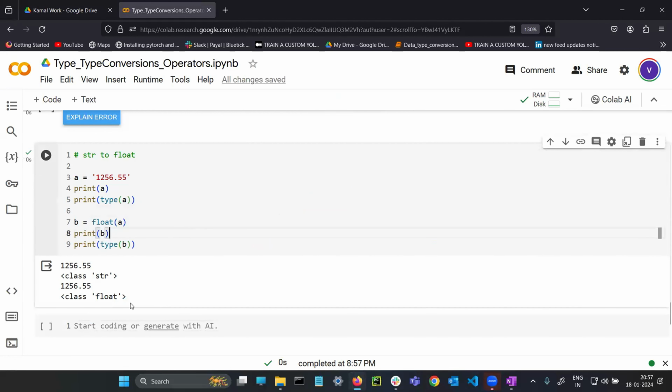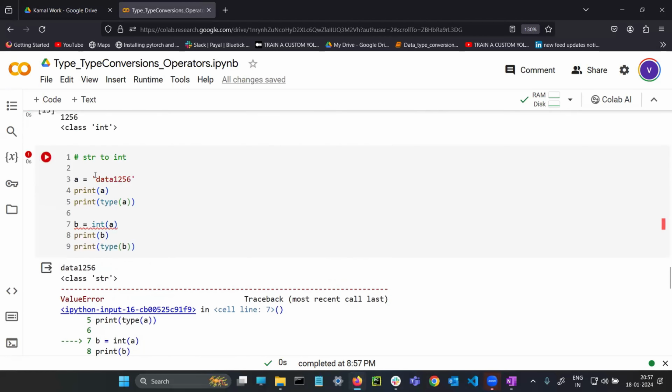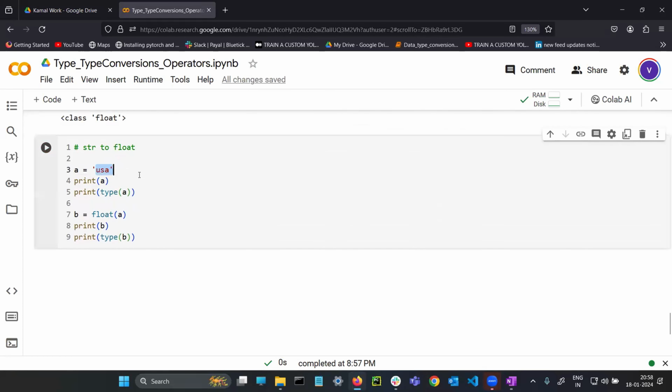Same concept. If you make it a combination, you can do anything, for example USA. See, I told you combination also won't work. Directly also won't work. I'm writing USA. Print a, USA will print. Type of a, string. b is equals to float of a. What is a?